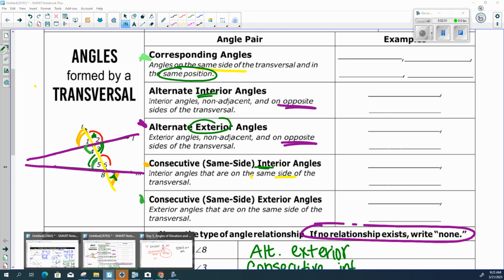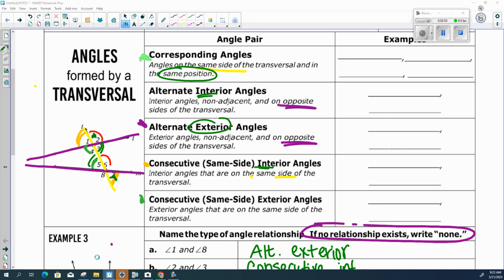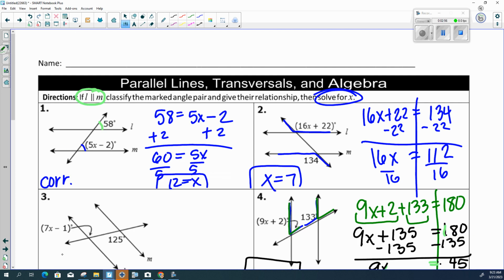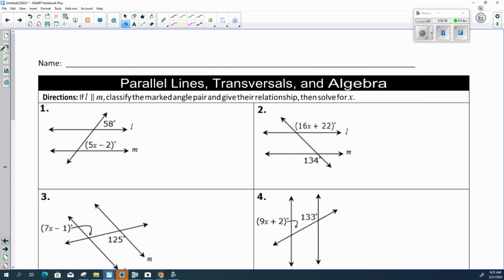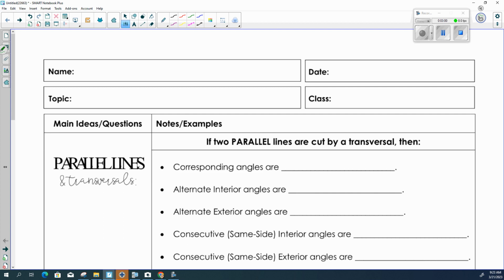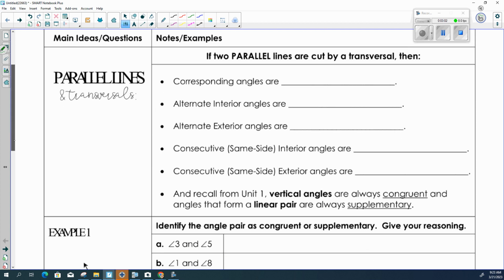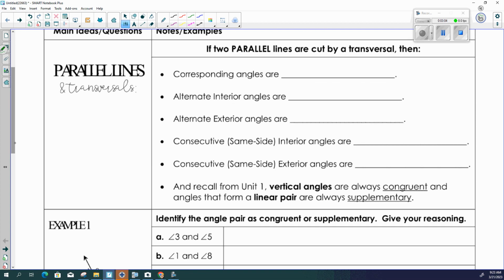So, yes, on your notes packet, we're going to go to the page that looks like, let me get there. This one, parallel lines and transversals, and it looks fancy and cursive. The first thing we need to do is draw ourselves a picture in this space. So when you draw your parallel lines, don't do them horizontal. Well, I guess you can. We'll do them horizontal. So draw yourself a set of parallel lines.